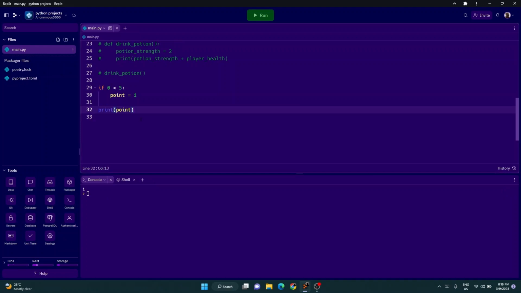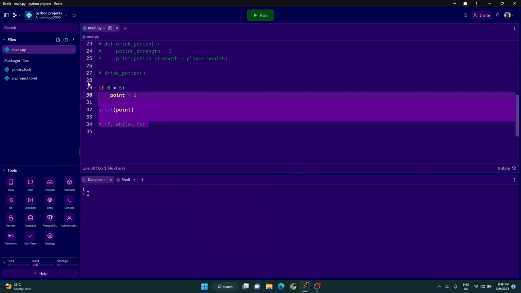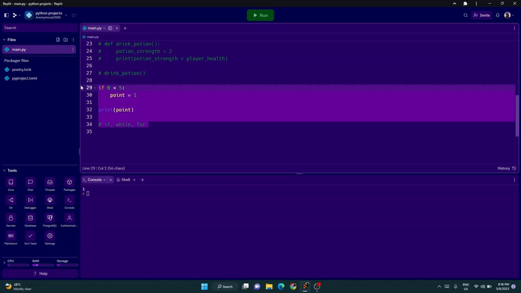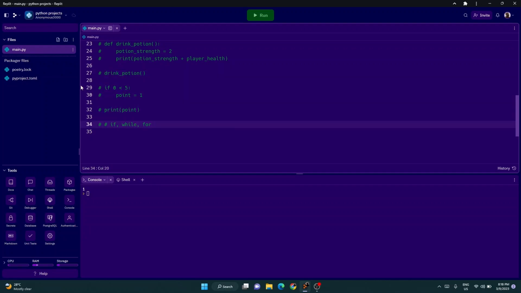And this is all because inside the if, while, and for loops and statements, variable scope will not be applied. Okay, so let's comment this out.